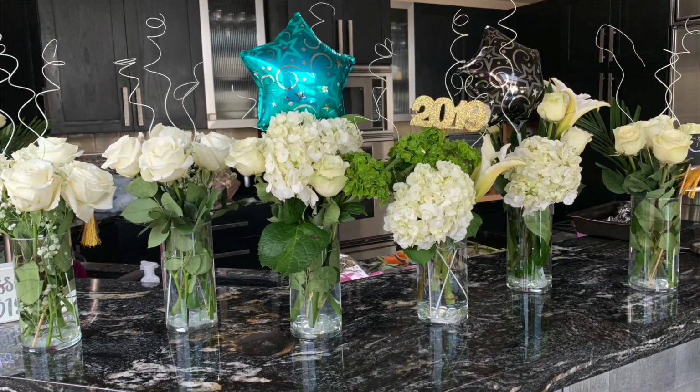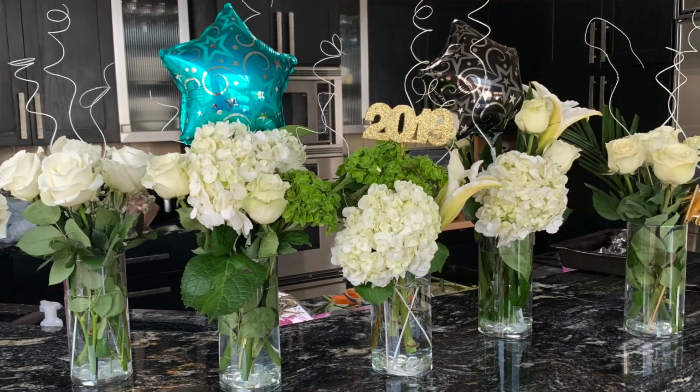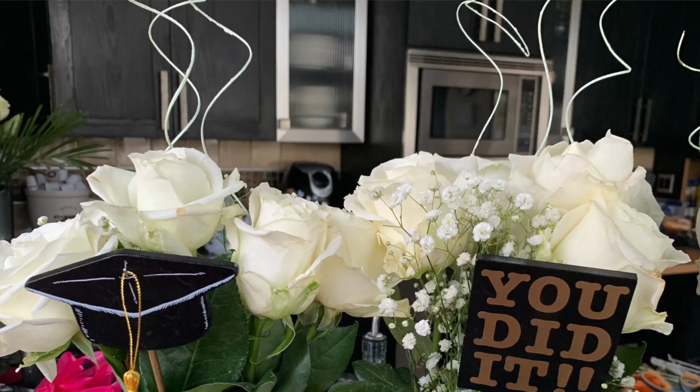So for this party, what I did with the flowers is I bought all the vases from the Dollar Tree. So those were a dollar. And then I went to Costco and bought some roses, hydrangeas. And the hydrangeas, I actually really enjoyed putting those together because they're bulkier, so it takes less hydrangeas to fill the vase than roses. So I did all of the floral arrangements myself a few days before, and I used small balloons from the Dollar Tree in the school colors, amped them up. And then I got little signs from Amazon that had the year that she's graduating, you did it, graduation hats, you name it.